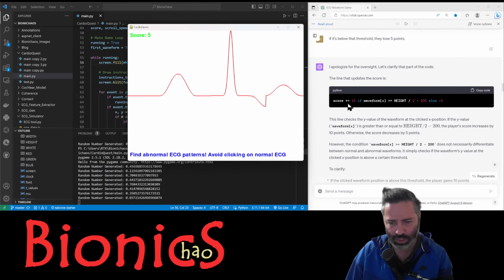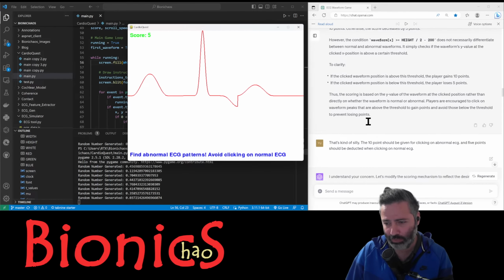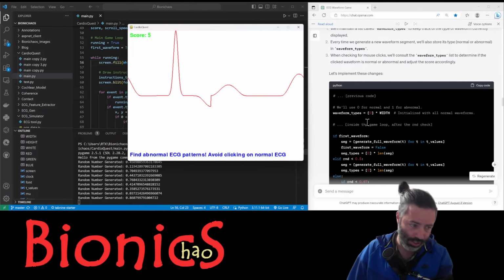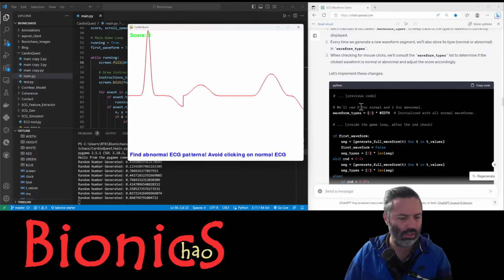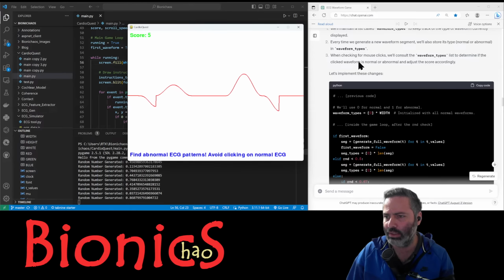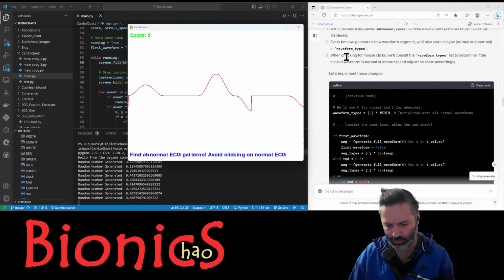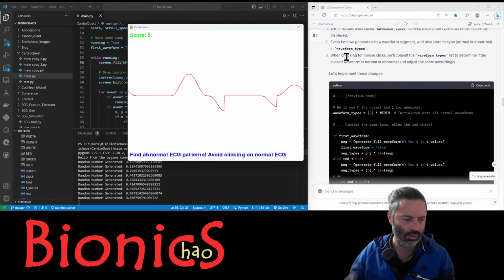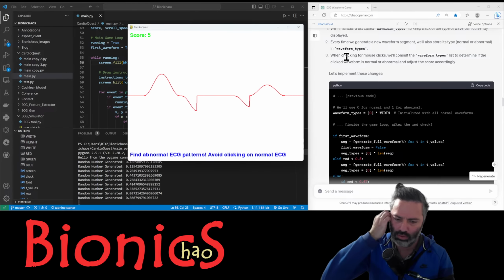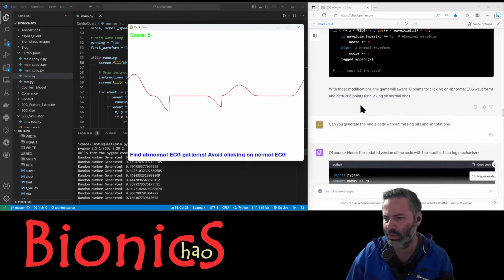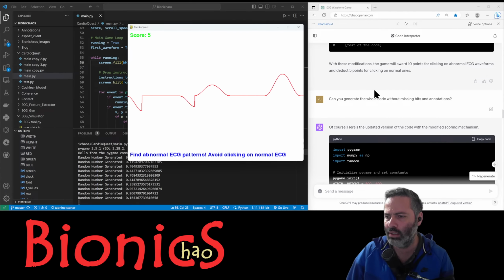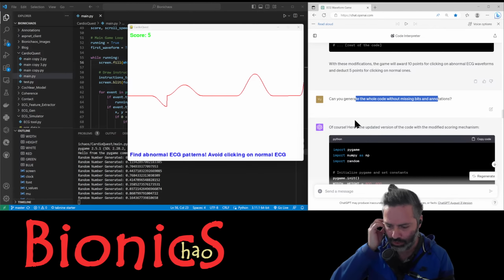Yeah, we corrected it. We weren't getting this -5 points. We fixed that. ChatGPT fixed that for us. So that's great. What else? Right, we keep asking it to generate the whole code.